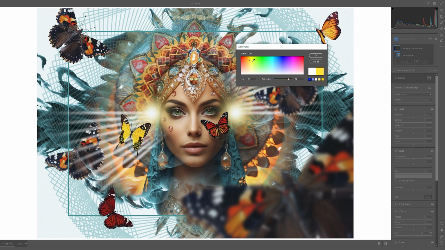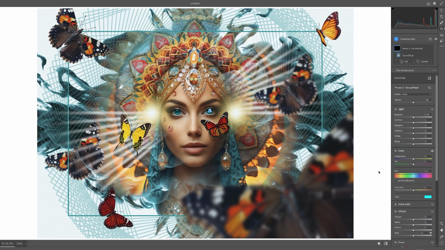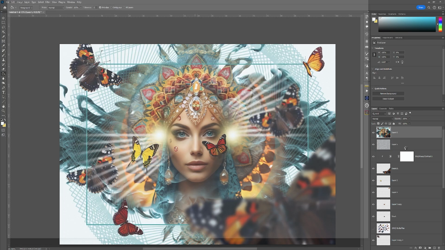Now I'm going to take it back along to the kind of blue just to emphasise that because of what she's wearing, and it's got a strong element of blue in it. Once I'm happy, click OK, and then I can push the saturation, adjust the exposure, whatever I want to do with this. Then once that's done, just click OK for your document and your image is complete.